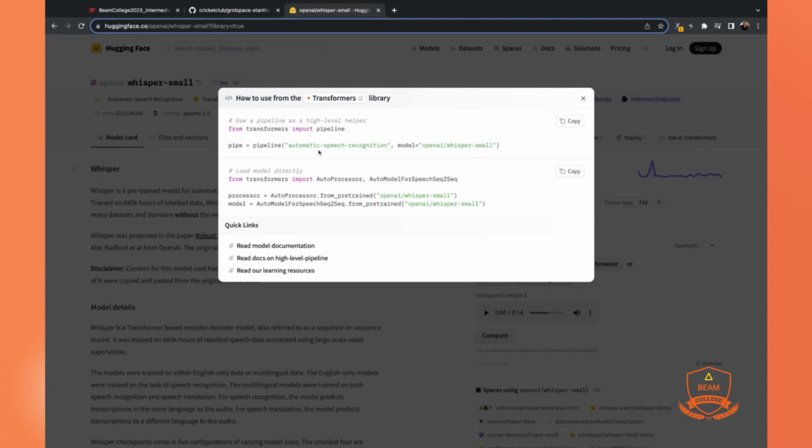The pipeline, notice that though it can take a tokenizer argument, that tokenizer argument is almost never needed because the pipeline knows what the default tokenizer or processor is, what you would get when you do this from pre-trained call.